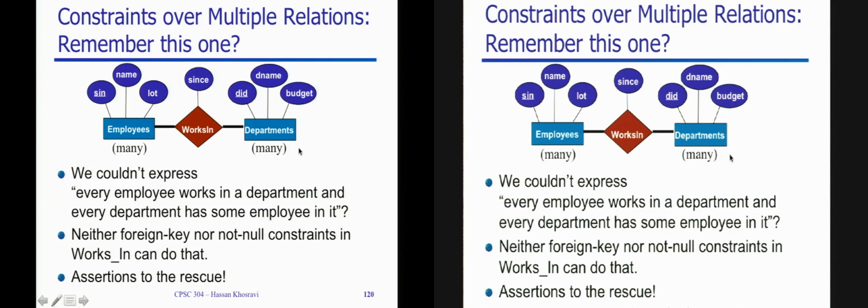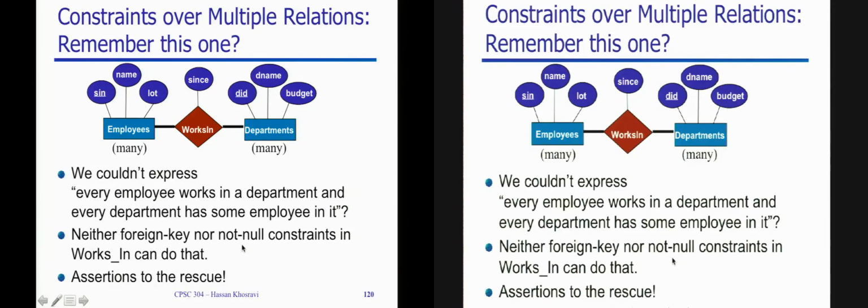So here you're saying that you should have employees and departments fully participating in this relationship. We can't really use the constraint that we just talked about in order to add this because this constraint is coming from multiple tables, and I cannot add it into one specific constraint for one table.